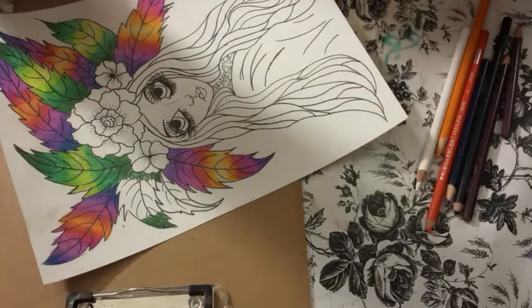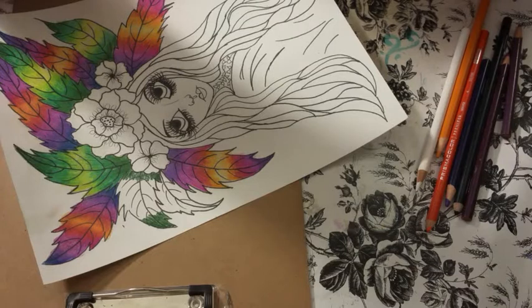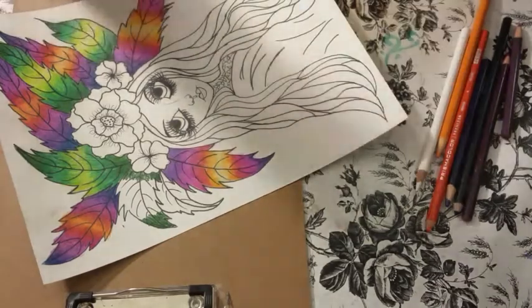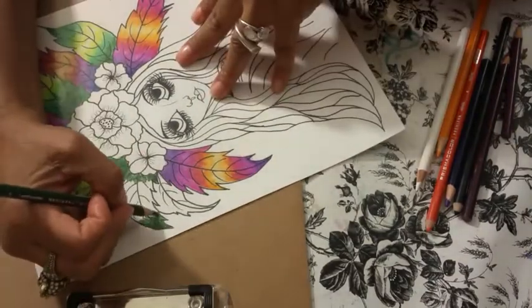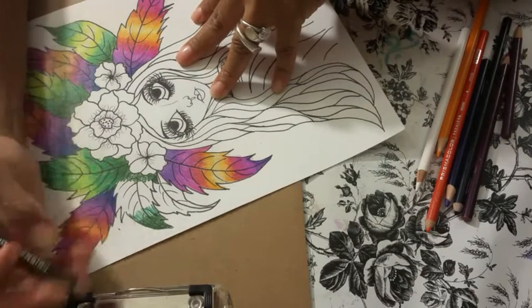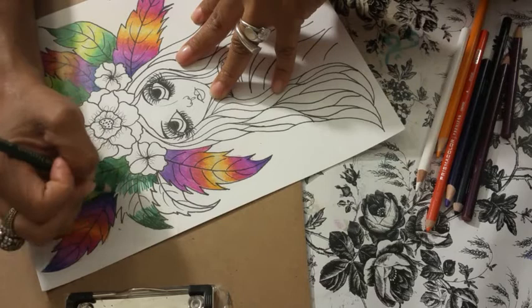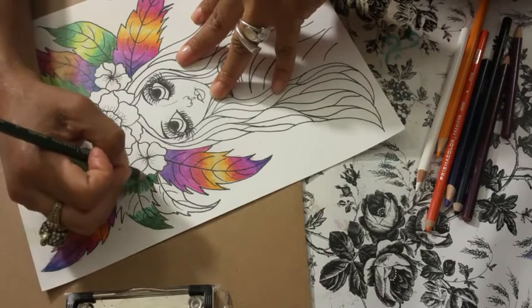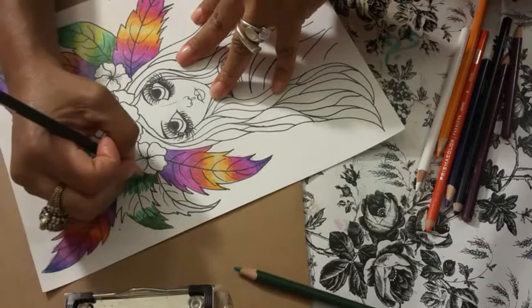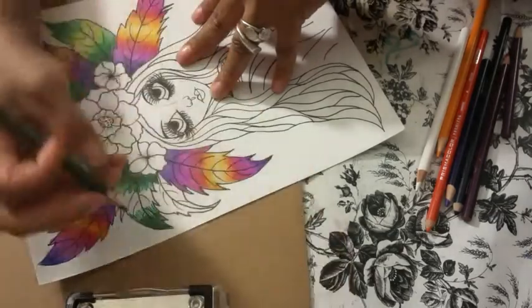Oh my goodness. So this girl is gonna go into one of my mixed media collage piece backgrounds, and the sky is gonna be one of those skies that I took, that I snapped pictures of on Google. Oh my God, so many beautiful skies. So little time. So I'll create a background for her on this as a coloring sheet, and then I'll do the collage-y mixed media background, like I did for my last girl.